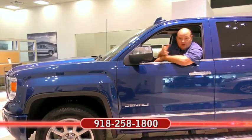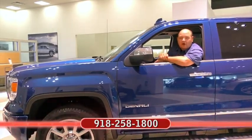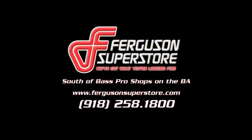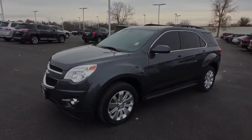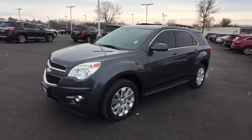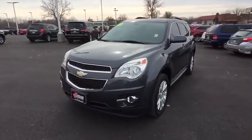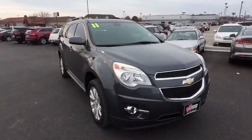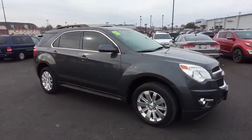You will be amazed by this 2011 Chevrolet Equinox. With less than 90,000 miles on the odometer, this vehicle stands out from the rest. The Chevrolet Equinox — the small SUV with a big spirit of adventure — is passenger-friendly, loaded with safety features, and great for hauling cargo. It's an ideal family car.